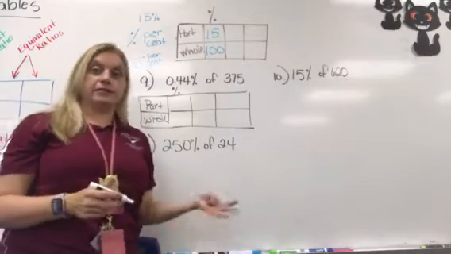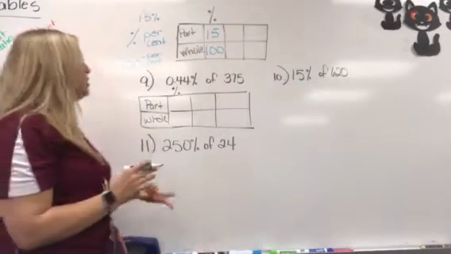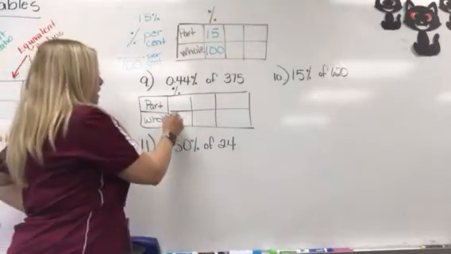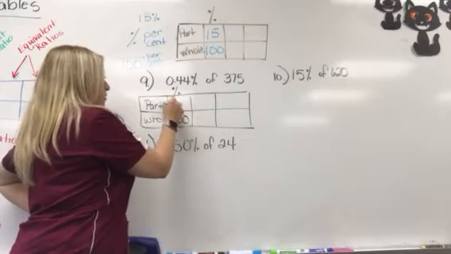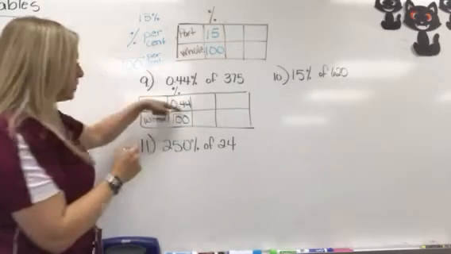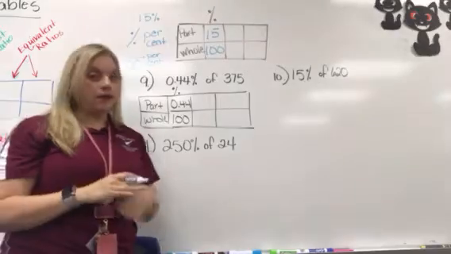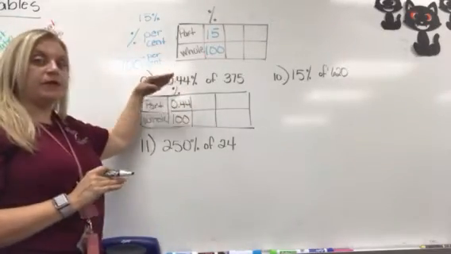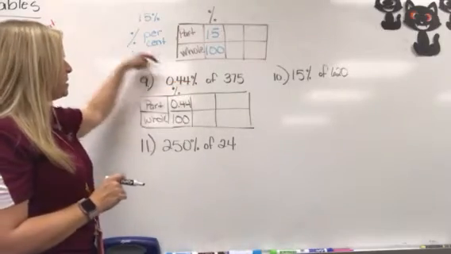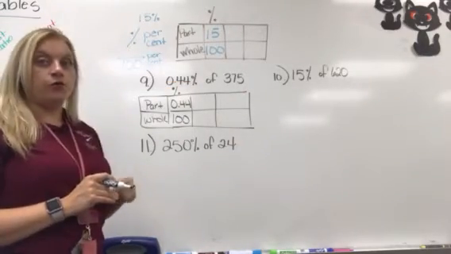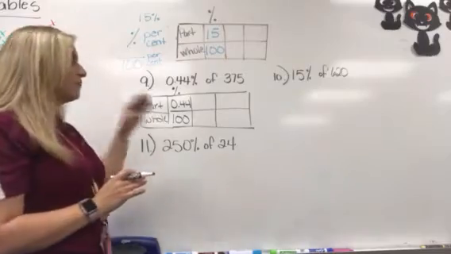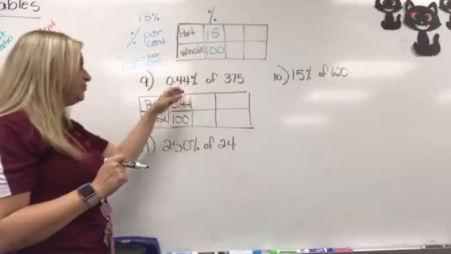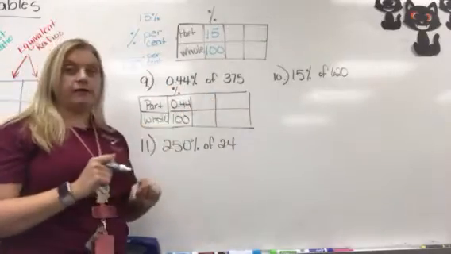So 0.44%, even though that's an insanely low percent, we can represent it still as a percent, a rate per 100. And that's going to be 0.44%. The bottom number is always going to be the 100. Even though this is a crazy small number, a percent sign means per 100. So we're going to put the per 100 every single time. So when you see that percent sign, you should be super excited because it's giving you 2 numbers out of the 4 that we need.